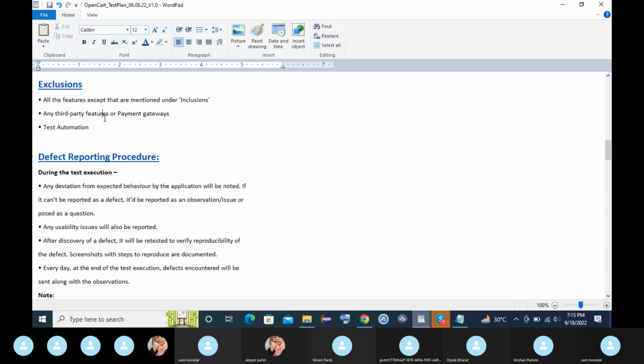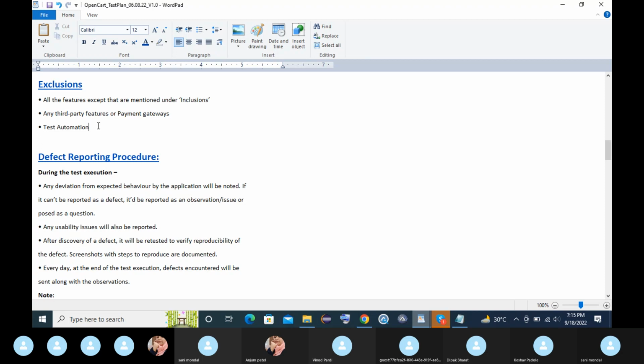So these are all decided by your project. You just have to read this document and try to understand what we are going to test and what we are not going to test. This decision will be taken by the client and your test manager, your test lead. There will be a mutual consent. After that, this document will be created. Now they will document everything, all the details.